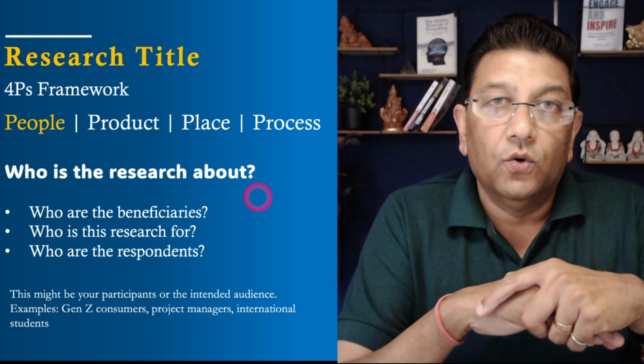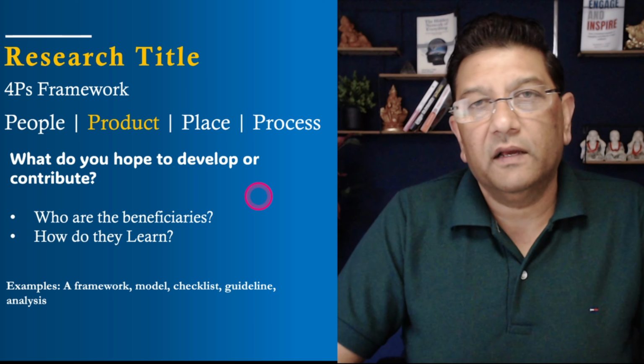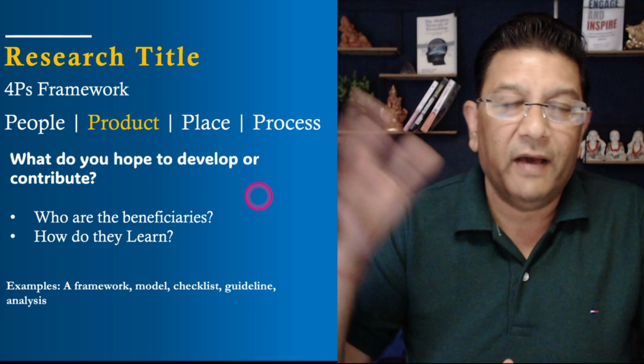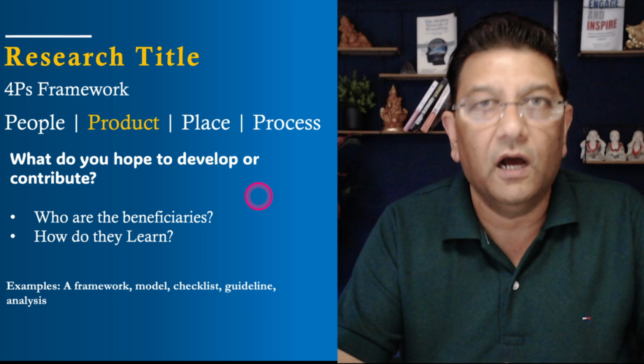Now let's go to the second point, which is the product. And what I mean about the product is what you are hoping to develop. When you complete your research, what will be or what could be the final outcome? How that research will look like? Are you developing maybe a framework? Are you developing a guideline for the project managers in clothing industry about how to implement AI or industry 4.0 technology? So are you developing a framework? Are you developing a guideline? Are you developing a checklist? Are you developing something else?